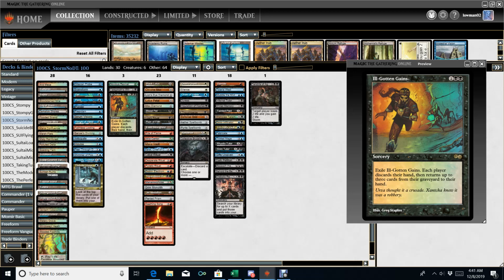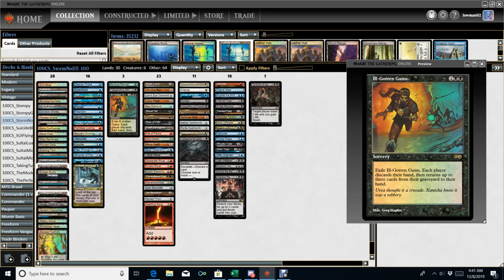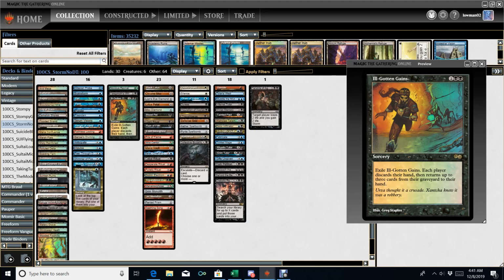But if I only keep a 2-lander or a 1-lander, maybe a 1-lander and I have a Petal or something like that, or what's that bad card called? Actually, I'm not running it anymore. Jeweled Amulet should still be in here. You know what? We're gonna fix that. Let's fix this deck right now. I'm gonna stop the deck tech and we're gonna fix this. Jeweled Amulet should be in here.